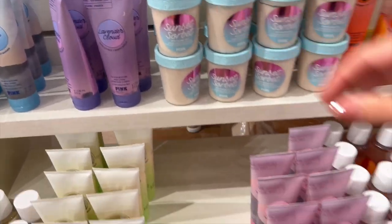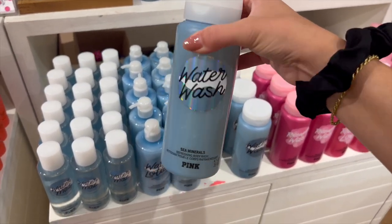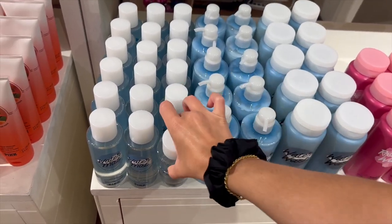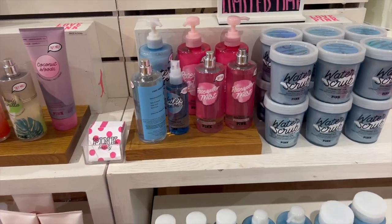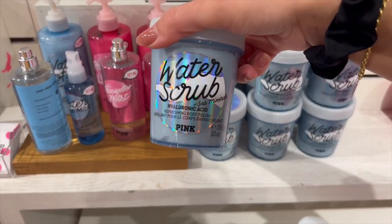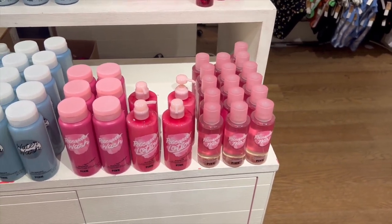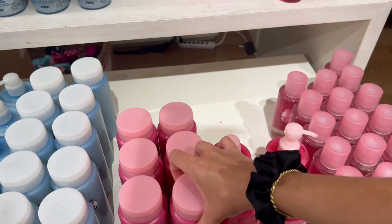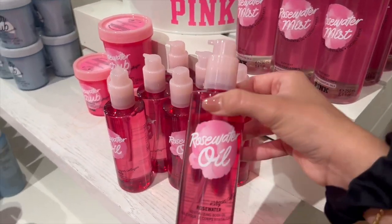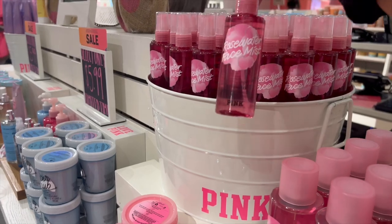Lavender Cloud sounded so yummy to put on before bed. Sunset Sorbet body scrub for $5.99 — really good deal. They also had an Elements collection: Water Wash with sea minerals refreshing body wash, Water Lotion with hyaluronic acid in it — very smart — and a Water Mist body mist, plus an actual facial mist too. The scrub looked great but seemed super coarse — be careful with that. Also a Rose Water version with vegan collagen in the body wash and lotion, a Rose Water and Collagen scrub, and a facial mist — really cool. And they had candles for $5.99 too.